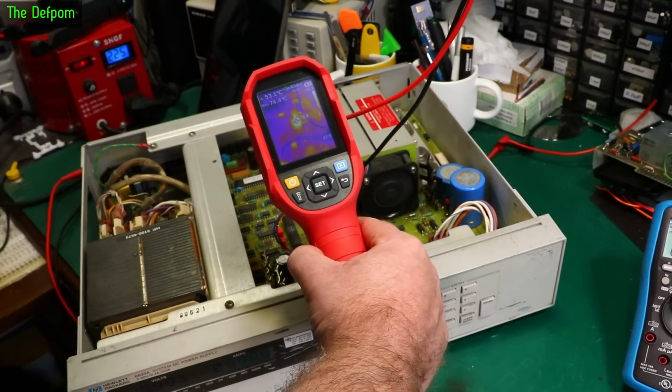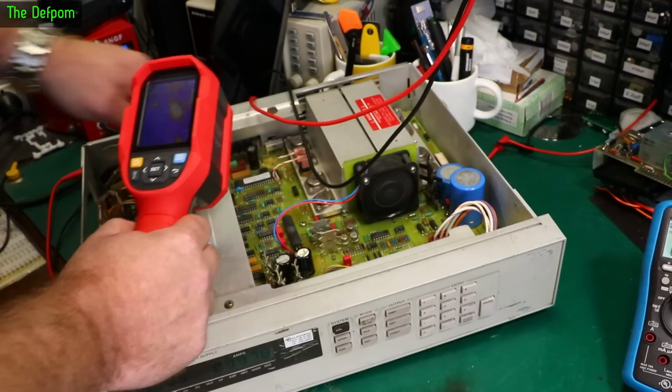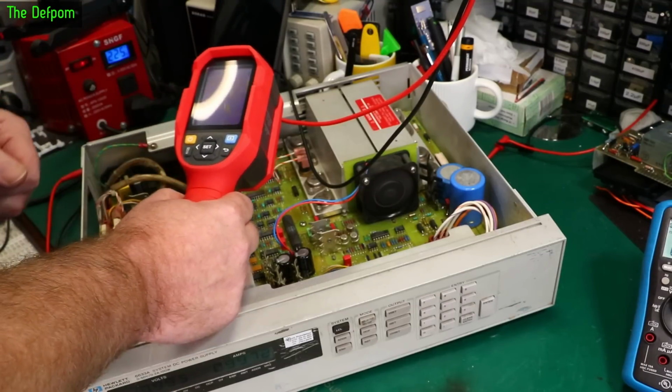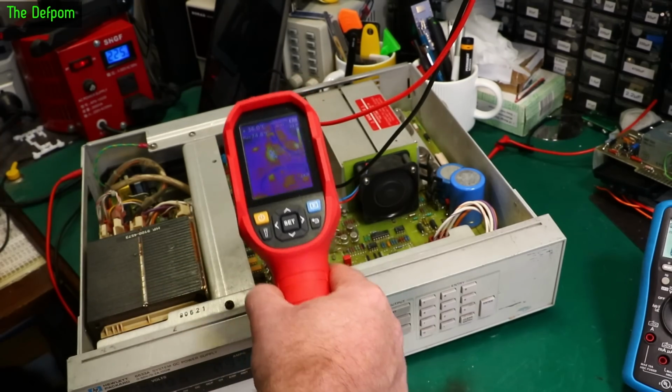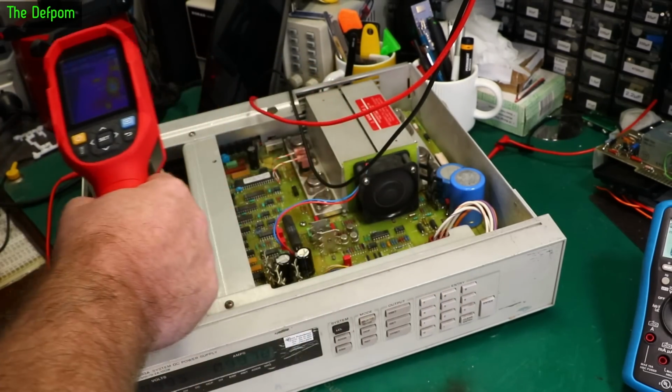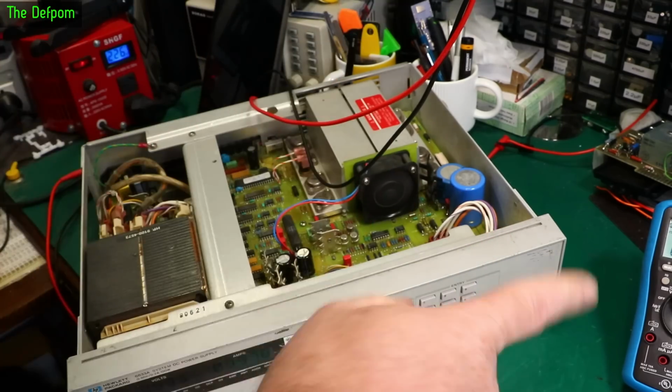What's that? 74 degrees. What's that getting hot there? There's a resistor here, R223. That's getting warm. 77 degrees. Should probably find out what that is. But otherwise, it's looking alright. That could be a fix. But I'm not finished yet.